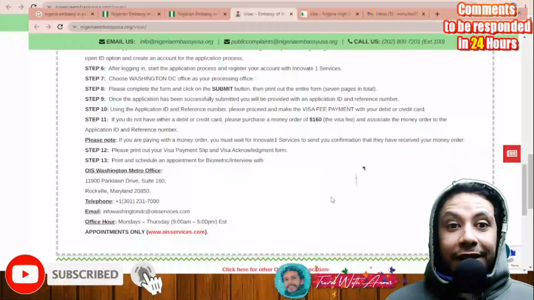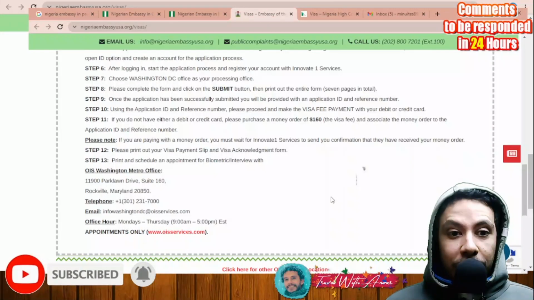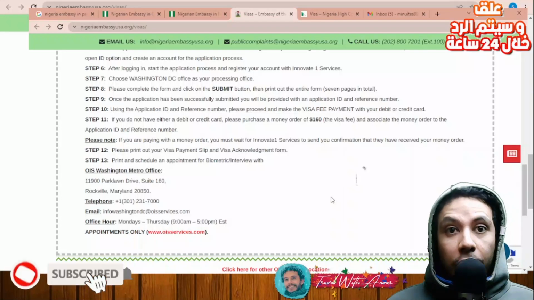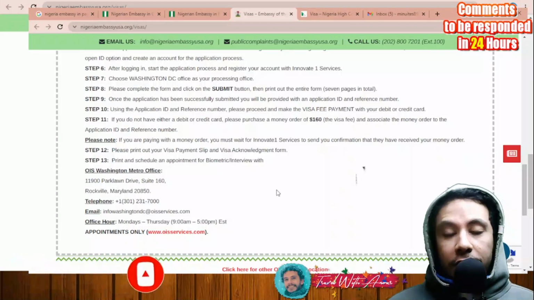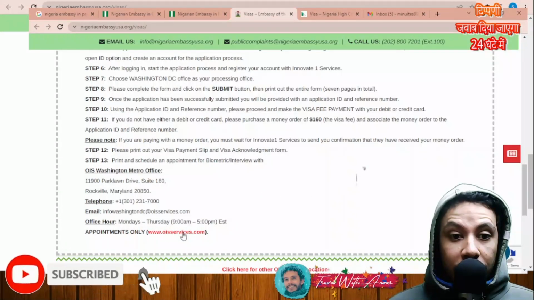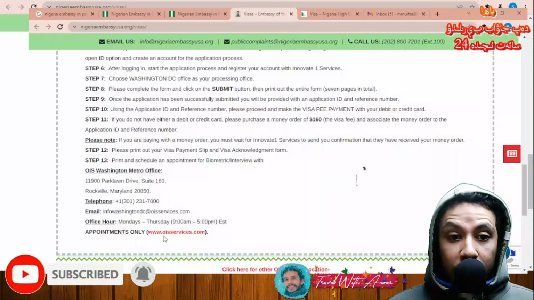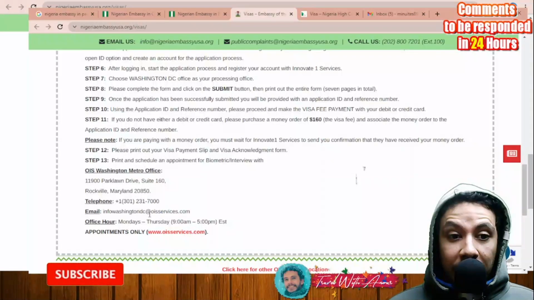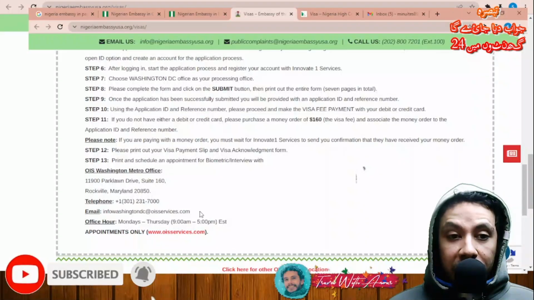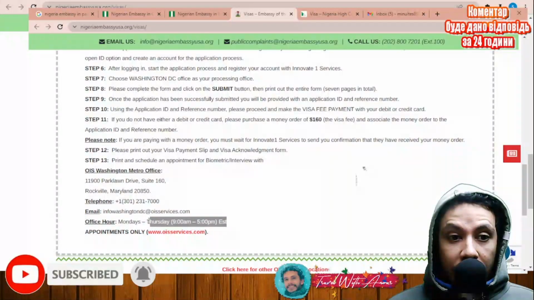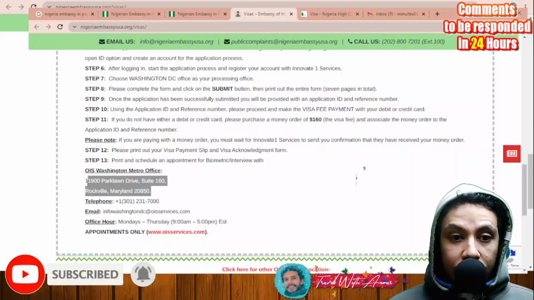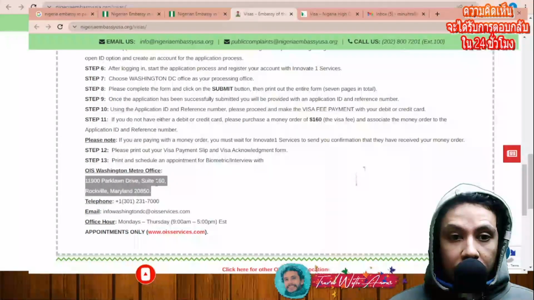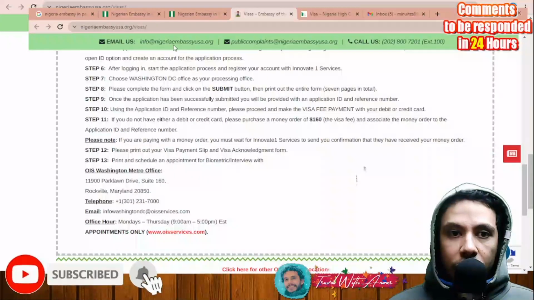So after filling the application form, saving both your application number, and paying the fees online, what do you need to do? What you need to do is, in case you're applying from the United States, you would need to apply for an appointment through this website, or to contact them by email, or to contact them by phone, and they are giving you here all the office hours and also the address, in case you're applying from, I think it's Washington, I believe so. So you have both of the emails and the phone number here.